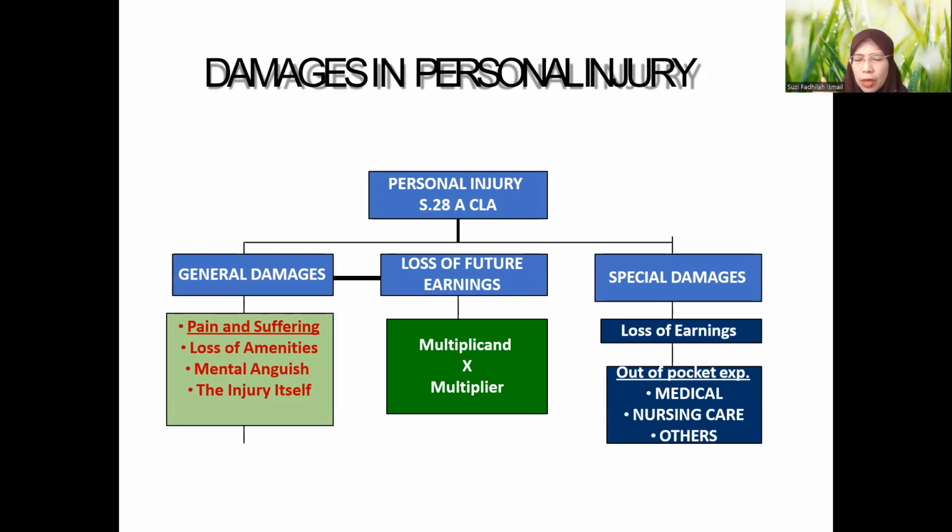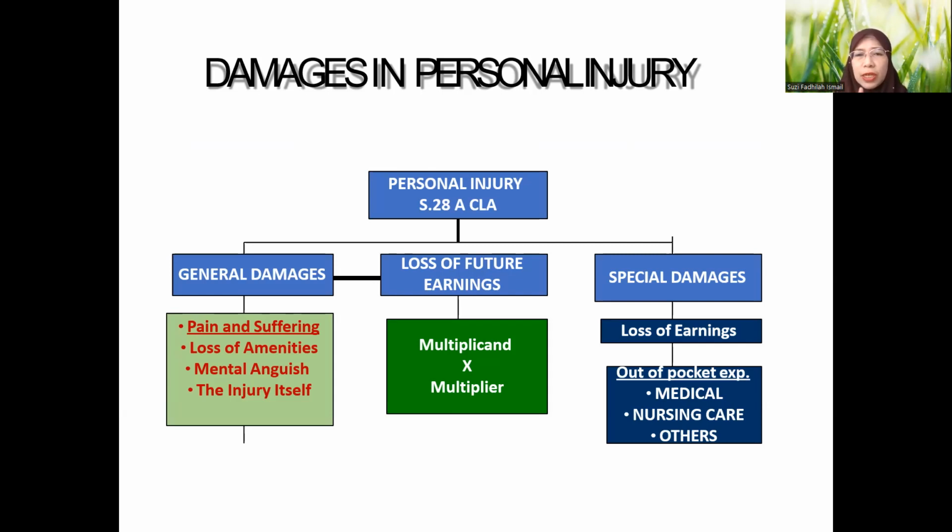I remember last sem, what if the plaintiff took medicine, and then didn't feel the pain? So can you claim or not? That was the question, I think, and the students need to discuss, and students keep on asking, madam, this one can claim or not? Because he or she didn't feel the pain. So can we allow the claim or not? So for you to think or for you to argue. And then mental anguish we discussed just now. Basically, it will be included together with pain and suffering. How do we know? From Civil Law Act, Section 28A and B. Injury itself, just now we referred to the compendium. The latest version is the revised version as at 2018, so applicable until today.